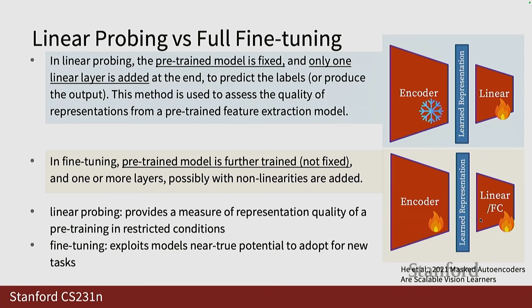The linear probing provides a measure of representation quality, how good those representation features are, and fine-tuning always exploits the model's full potential to adapt to new tasks.